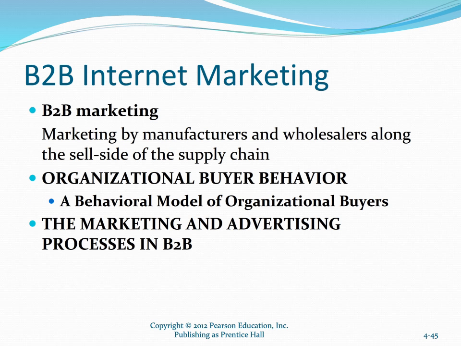B2B marketing is the marketing by manufacturers and wholesalers along the sales side of the supply chain. Although the number of organizational buyers is much smaller than the number of individual consumers, the transaction volumes tend to be a lot bigger. The terms and negotiations in purchasing are much more complex. Additionally, the purchasing process itself is usually more complex than the purchasing process of an individual consumer. So some of these factors that affect individual consumer behavior and organizational behavior tend to be quite different.